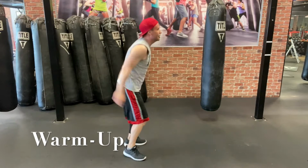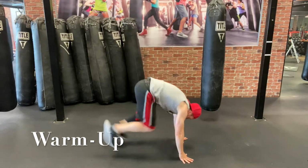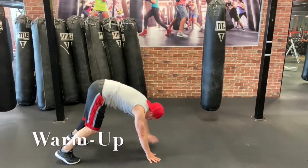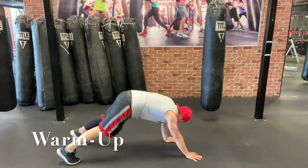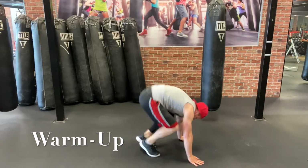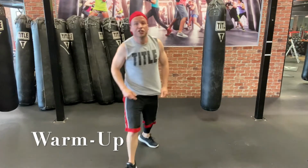Here, I'll show you from the side. So you jump up, down, jump the feet out, but then walk your hands in. Reach across, touch your toe, walk them back, walk them in. Reach across, touch your toe, come back to that high plank, jump the feet in, jump up in the air. Come on, give me three more of those.